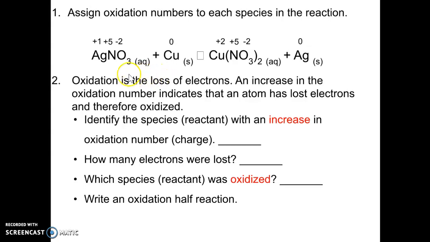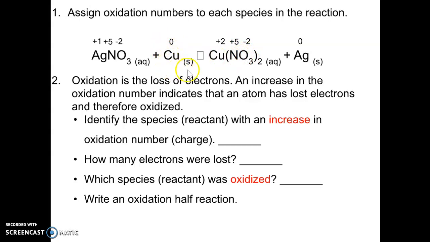Well, let's take a look at what we have here. If we have silver, that's +1, silver goes to 0. So it went down. So it can't be that because it's being reduced. It's going down. Nitrogen stays the same, so nothing's happening. Oh, shoot. I showed you the answer. Sorry. Nitrogen's not changing, so nothing is happening with that. Oxygen's not changing, nothing happening there.